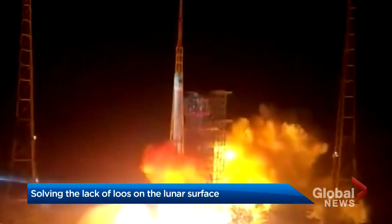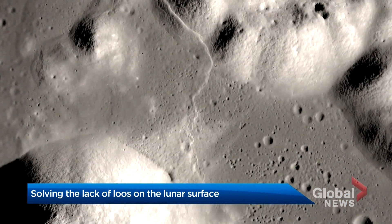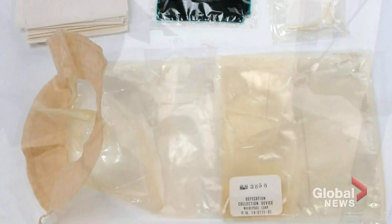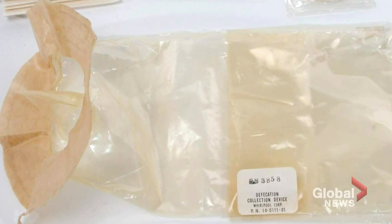It takes a remarkable amount of smarts to get to the moon. Obviously, right? NASA has to think of everything — from the rockets to the spacesuits, the food, and of course, how the astronauts go to the bathroom. For the Apollo missions in the 1960s, they used vacuum seal bags, which seems like an afterthought. The way we went to the moon in Apollo, it just was not tenable to ask an astronaut to go through the Apollo bag scenario again.